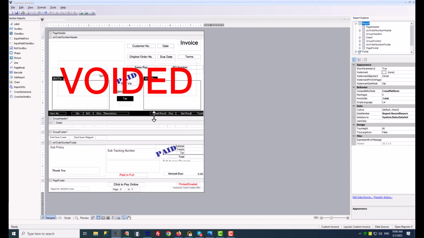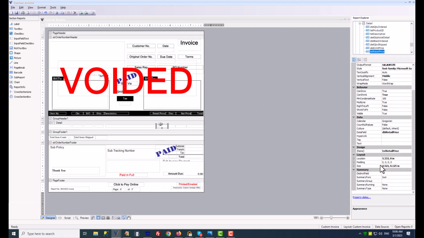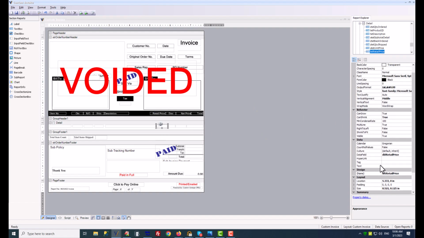Now, in this case, everything that you see on the report is visual. When I select it, whatever I select, the properties of that object are here. Now, very, very important. You cannot delete anything you see.